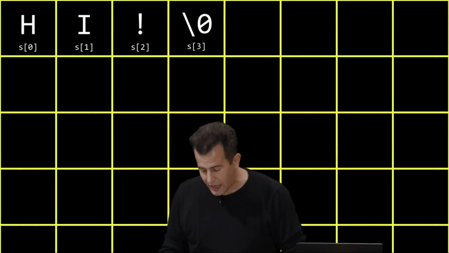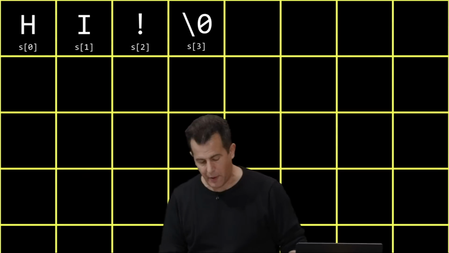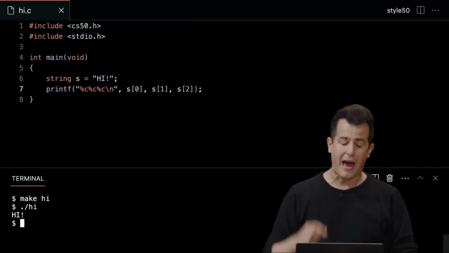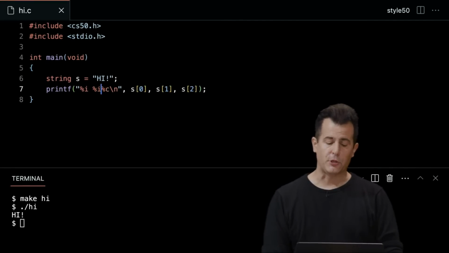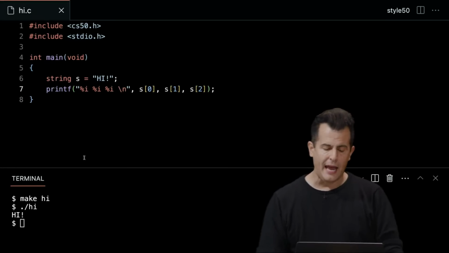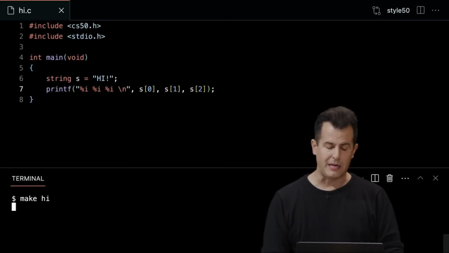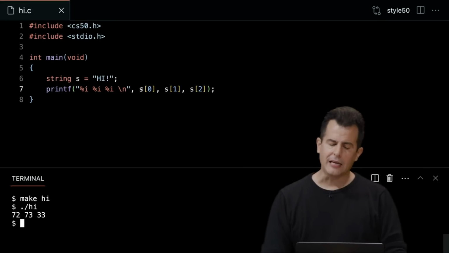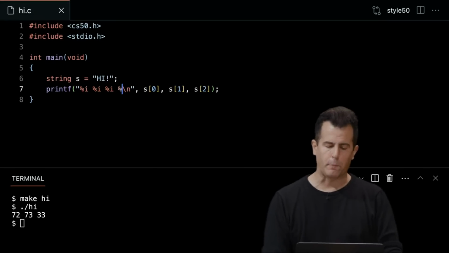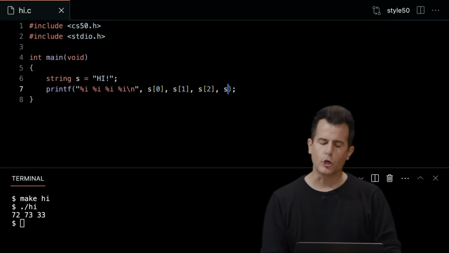So now what can I do once I know this information? Well, I can actually even see this. Let me go back to this code here in VS Code. Let me change these %cs to %is just like before. And now we'll see again those same numbers, make hi, ./hi. There are the 3. I can technically poke around a little bit further, %i, one more. And let's look at s bracket 3.